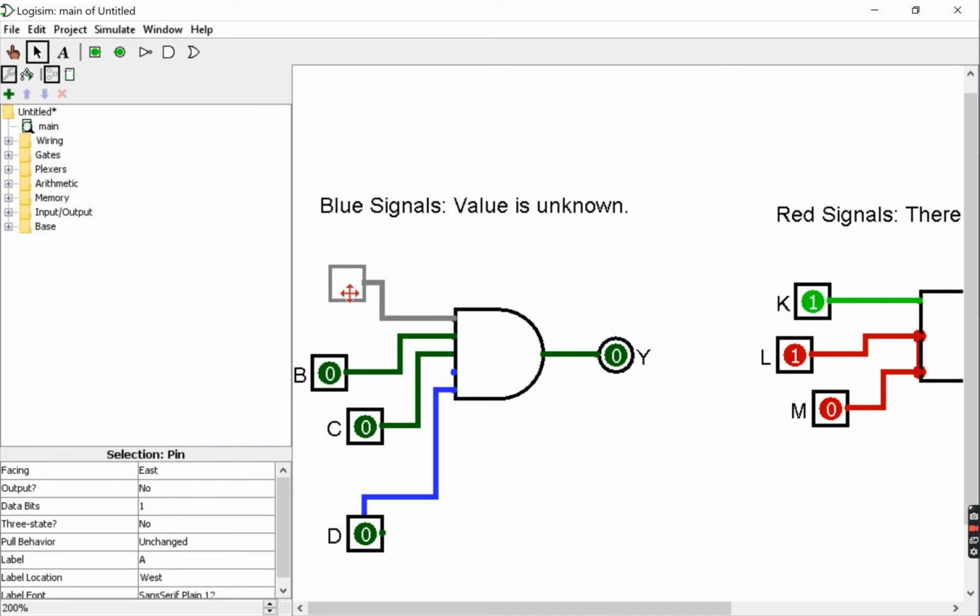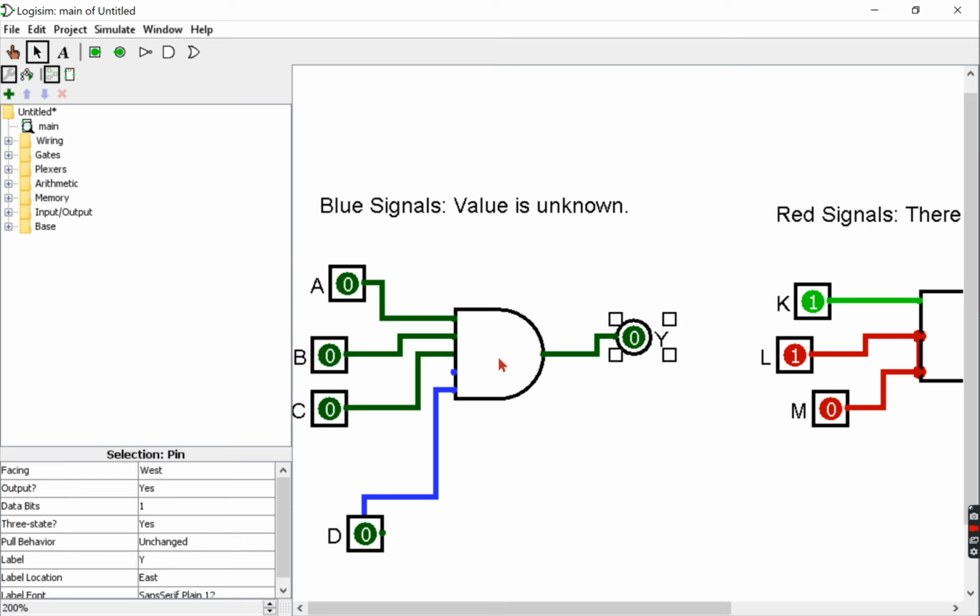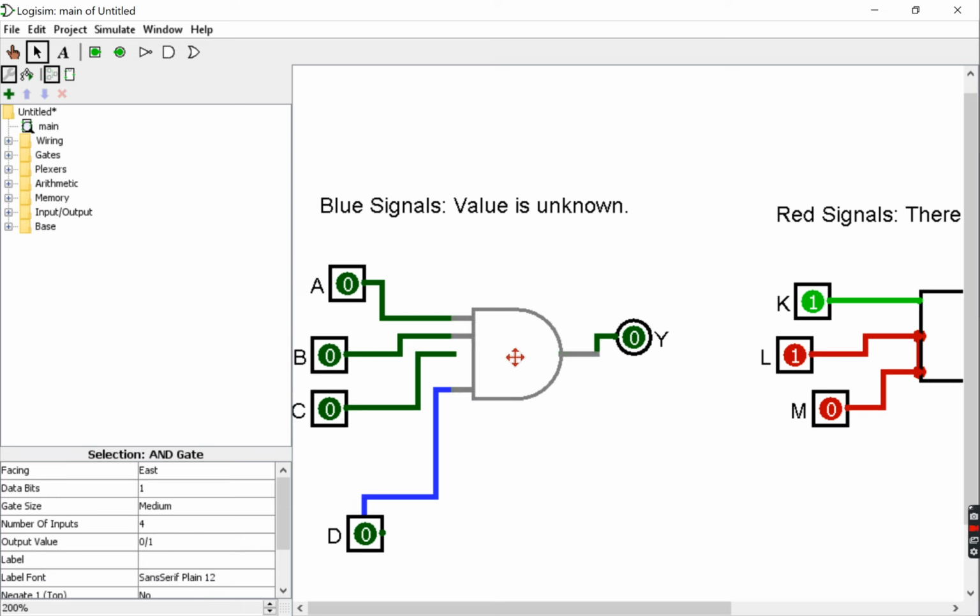So I'm going to move the input pin A. Pin B looks like it is connected to the wire at least. I'm also going to move the output around, and shift the gate itself a bit to the right side. This clearly shows that the input C is not really connected to where it should be. This blue dot is where I have to connect the third input of this AND gate, and this is where I should connect C. So I'm going to drag a wire from C and connect it to here.